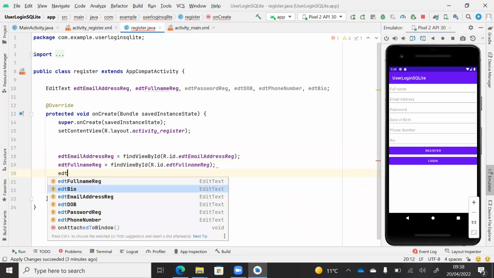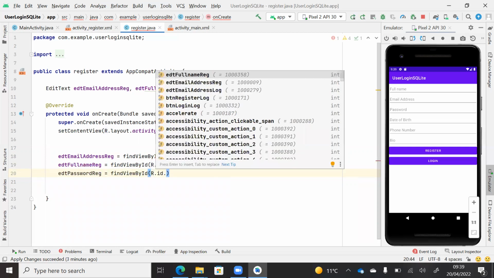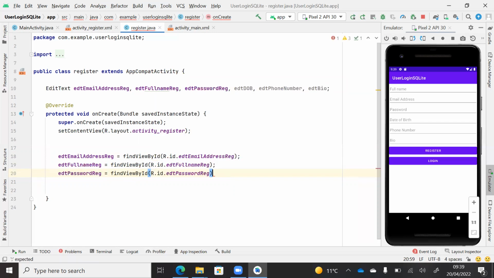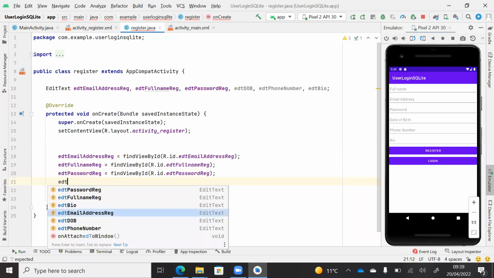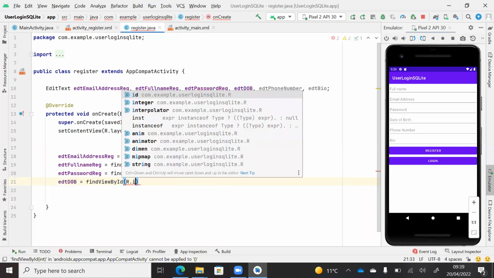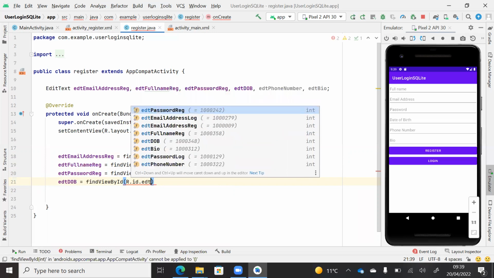So full name, and let's say password reg, find view by ID R.id, EDT password reg. EDT date of birth equals find view by ID R. I'm sure we had a date of birth.